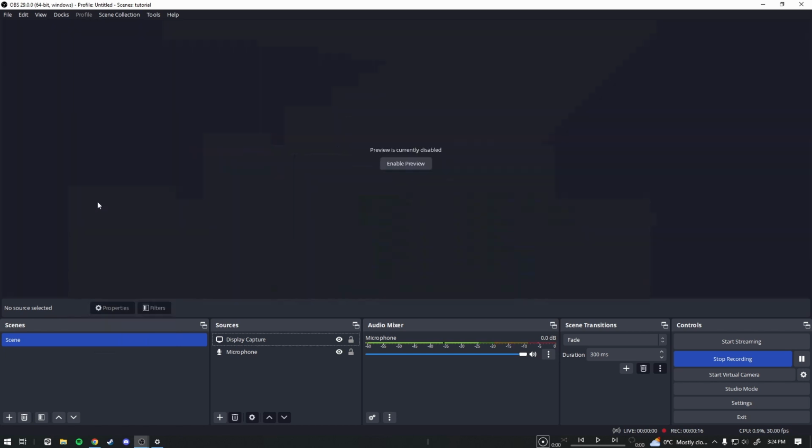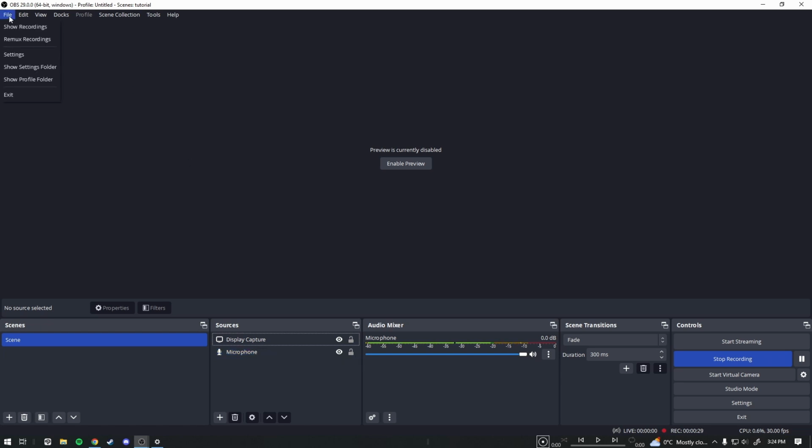I saw some people asking about how to set up OBS for the first time, and I wanted to come in and show you how to do it really fast. It doesn't take long, it's not very hard, but I have a fresh install of OBS here. I'm going to hide my preview here so it doesn't look all wacky to you. But the only thing I've done differently here that you might not see yet is I've added in a display capture and I've added in my microphone device.